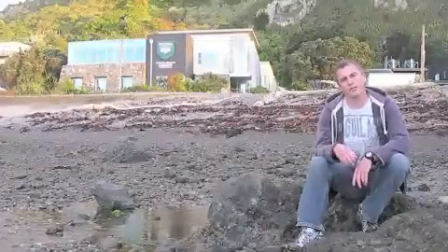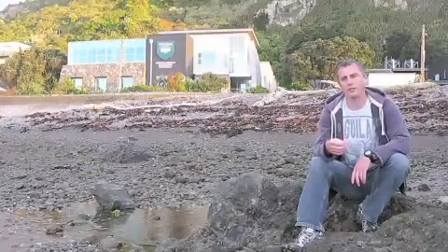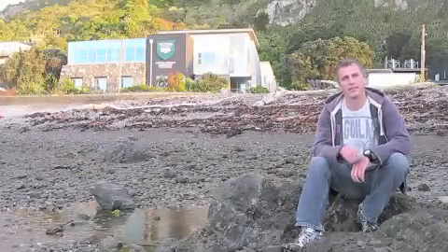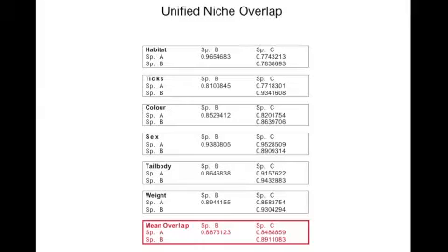Measures of niche overlap derived from different types of data can be combined into a single measure of niche overlap by averaging across the different niche axes. Once the overlap statistic has been calculated for each niche axis, it is possible to create a composite output of niche overlap by averaging over multiple axes. In this example, our composite measure of niche overlap in the red box has been calculated over six different niche axes, each described by a different type of data.